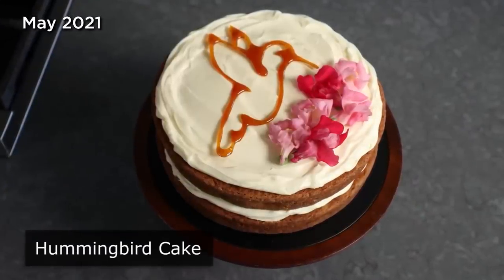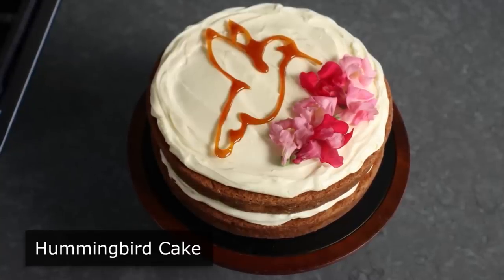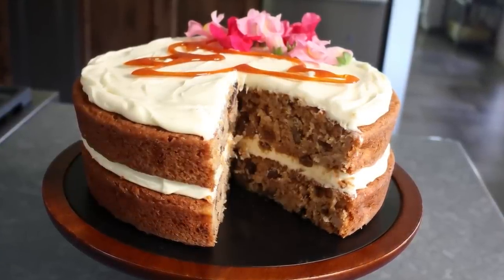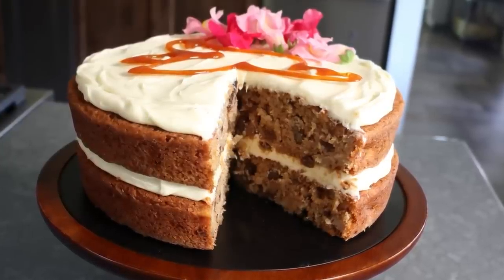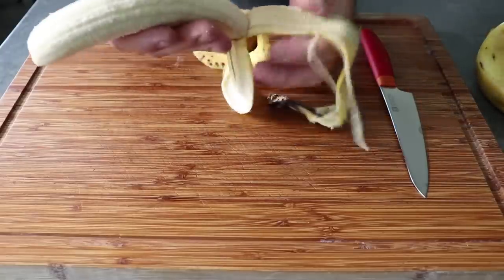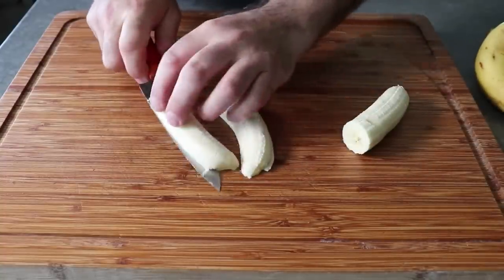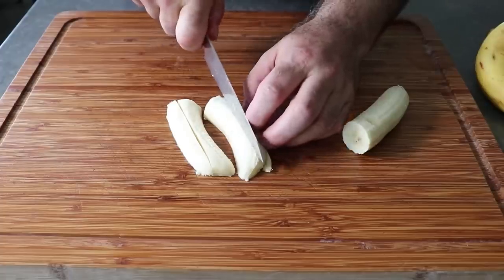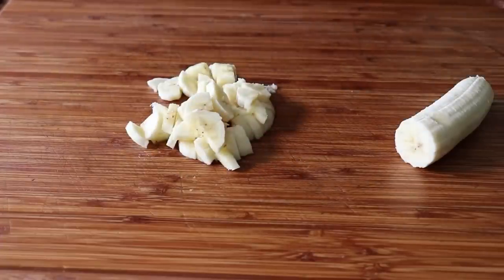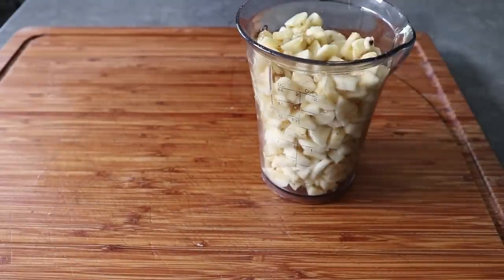Hummingbird cake! I'm not sure if this is the best cake ever, but it is certainly the best cake ever named after a bird. When you consider what a proven crowd pleaser this is and how simple and easy it is to make, maybe it is the best cake ever. Depending on where you're from, this is either one of your favorite cakes or you've never heard of it — and if you're in that last group, it only takes making this one time to be in the first group. Other than buttering and flouring a couple of cake pans, the only prep we need to do is dice up some bananas. You'll need about three medium-sized ones: peel them, cut in half, slice lengthwise, then cut across into about quarter-inch slices. The bananas need to be very ripe and sweet — not mushy — and for this recipe we'll need about two cups total.